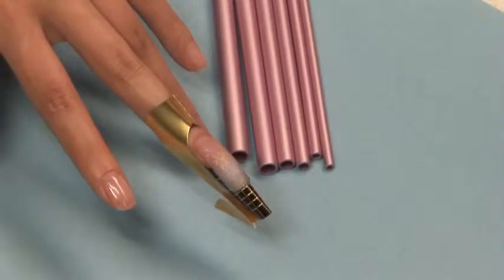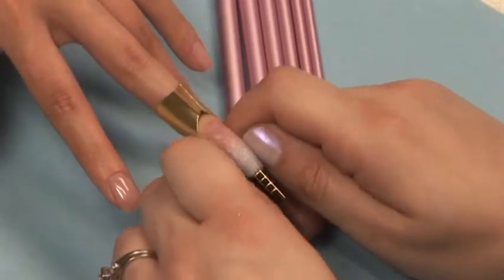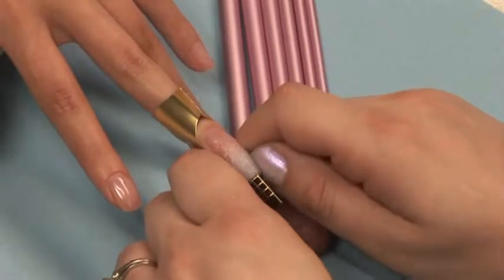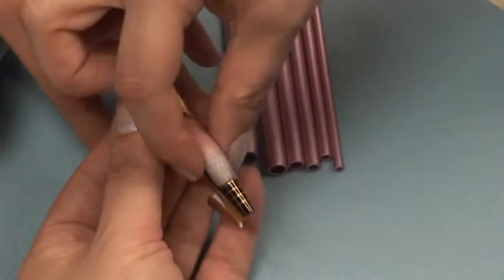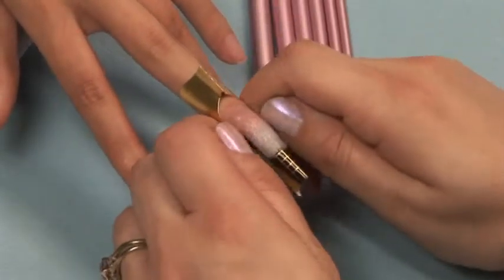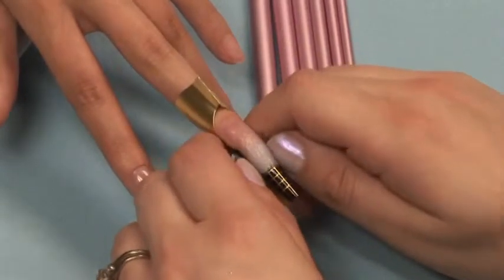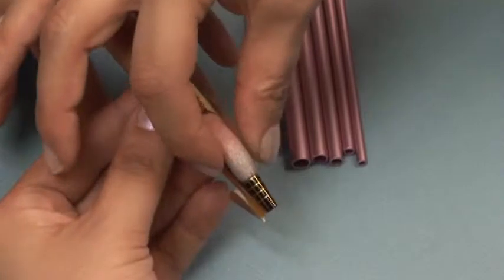To create a C curve and give the nail a narrower appearance, you can pinch a C curve. This can only be done during the molding stage — that is the time when the acrylic is still flexible but not so soft that you will leave indentations. You must use care when pinching a C curve. Improper pinching can cause unnecessary damage to the natural nail.